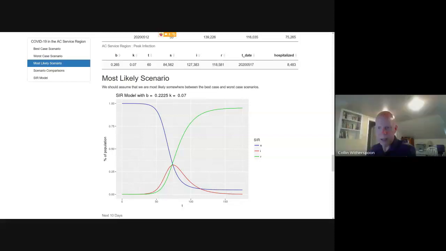So if you look at the spread in Texas, you can see this is very geographic. It has a lot to do with transportation and how people move around. So in Austin, when they were saying, oh, hey, our new cases are starting to level off, our new cases were going up. So to get this idea that, hey, we're doing good as a whole state, is completely inaccurate on an epidemiological model. That's just not true.